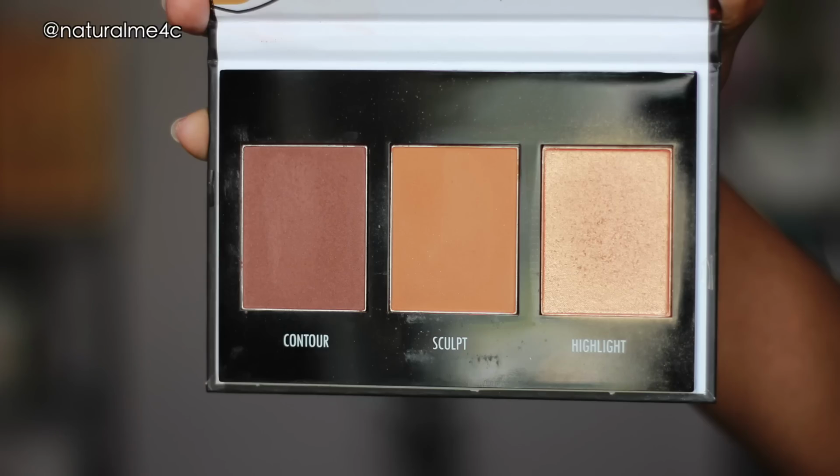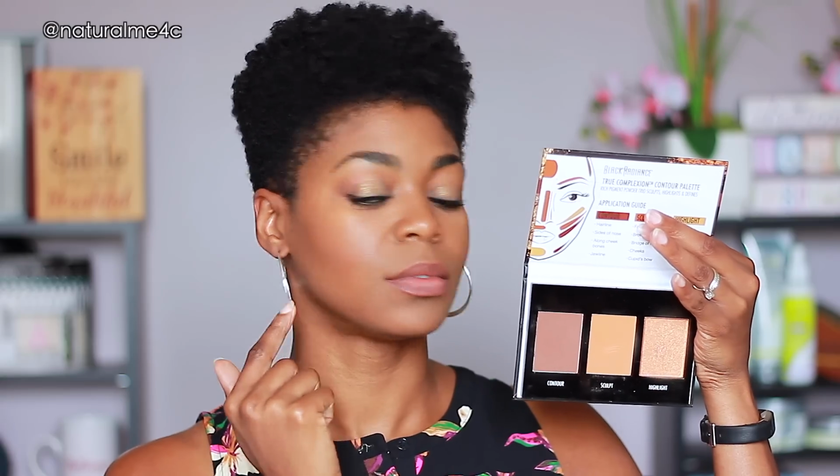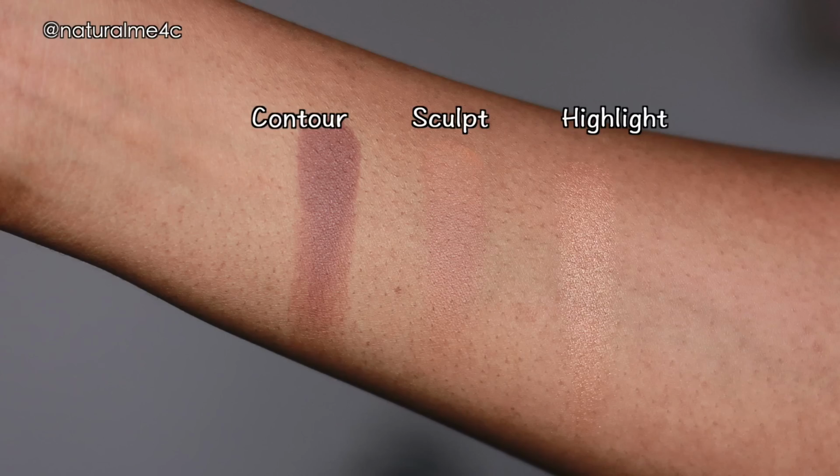I kind of wanted to get a new one. I didn't write the date on this, so I don't know when I purchased it, but I saw, you know, this, and I've always wanted to try this out, but I did not until recently. So the colors are really pretty inside, and I thought for sure that this could work for my skin tone. I am wearing it today, the contour color, and I'm also wearing the highlight today. The Sculpt shade is a little bit interesting because it looks like it could work as an all over powder color for me, but I think it comes off a little bit red, slightly. It's kind of interesting, and I'm not real sure how to use that one effectively, but the contour color is absolutely beautiful. It is so pretty.